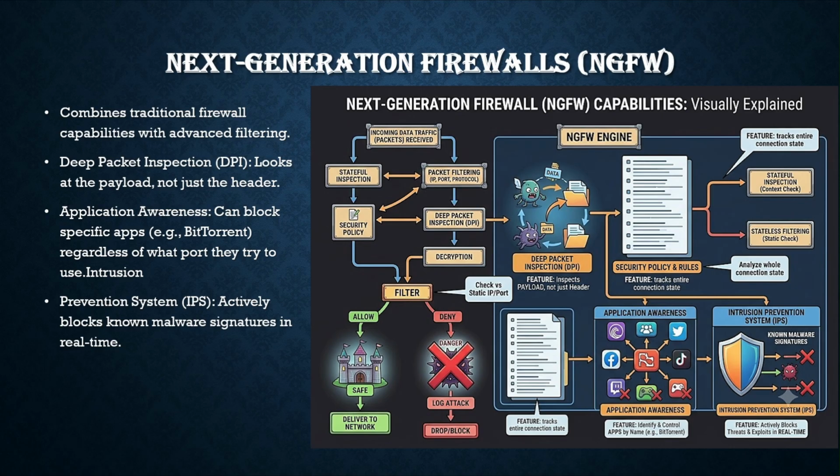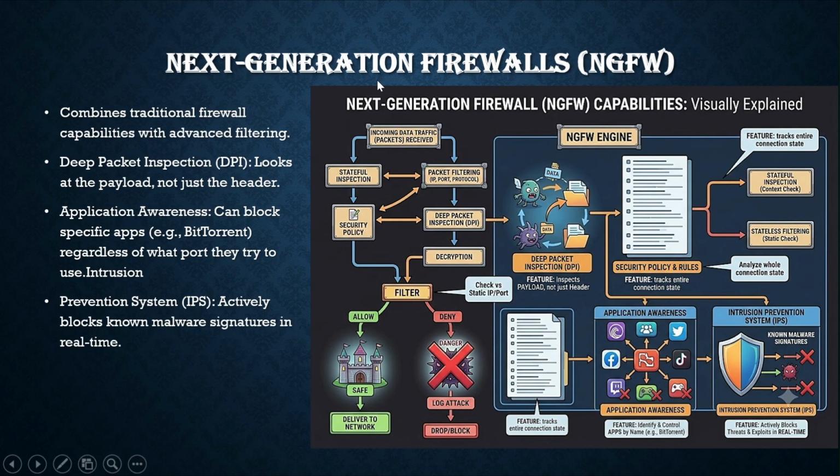Next generation firewalls don't just look at the envelope, they open the box using deep packet inspection. They analyze the actual payload of the data. Furthermore, they are application aware. An old firewall just sees traffic on port 80. A next generation firewall sees that the traffic is specifically a Facebook file transfer or a Skype call and lets you create rules based on that app itself, regardless of the port. Add in built-in intrusion prevention systems that match traffic against known malware signatures and you have highly intelligent security appliances.